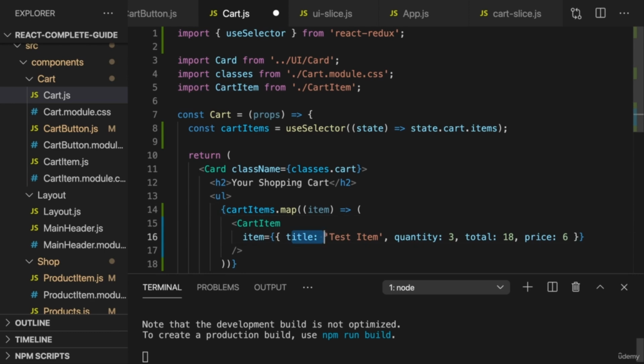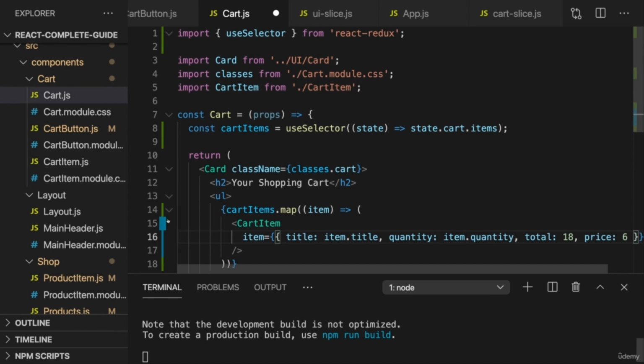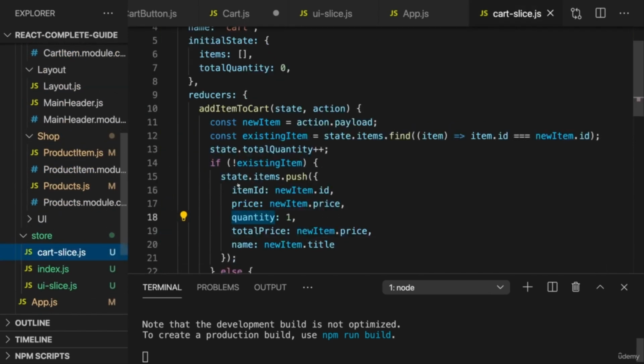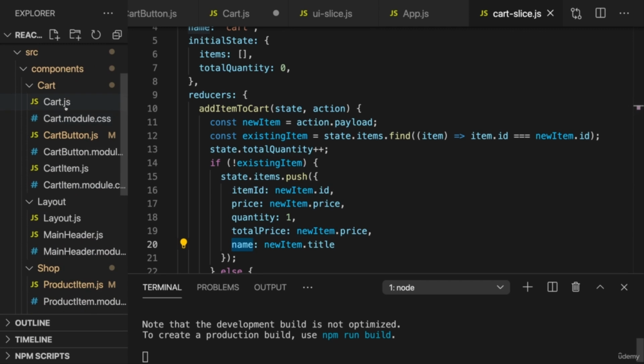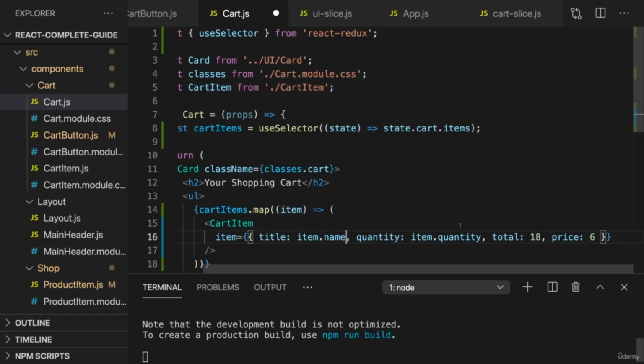So we create an item on the fly, which we pass as an item to cart item, and the title should be item.title here. The quantity should be item.quantity. Since in the Redux state, I am using quantity as a key as well. But I'm not using title as I just see, I'm using name. So in cart.js here, we should reference item.name, since item is the data coming from Redux.